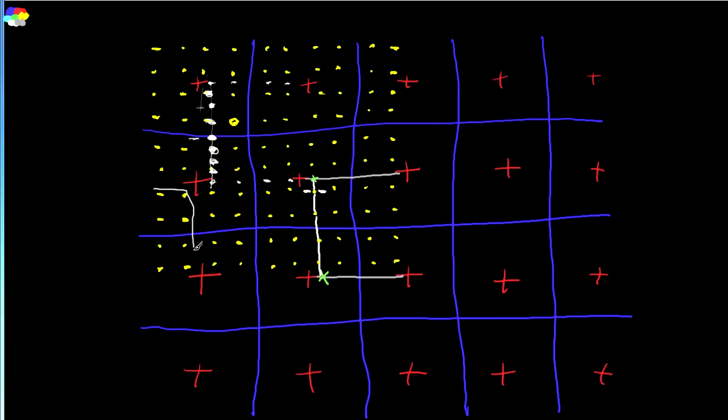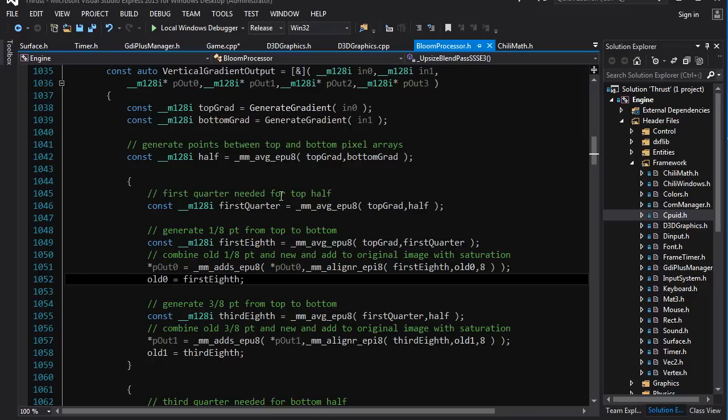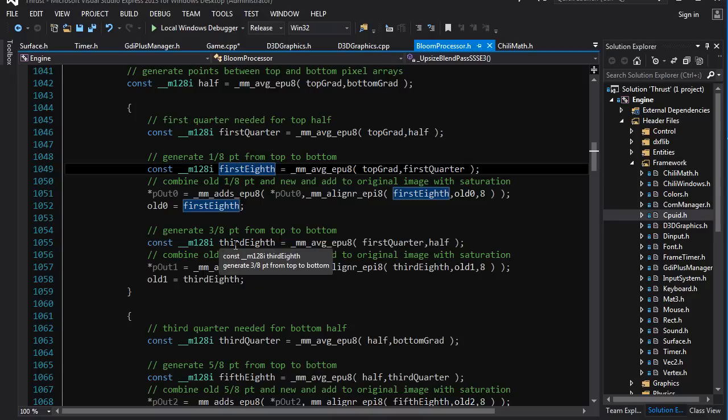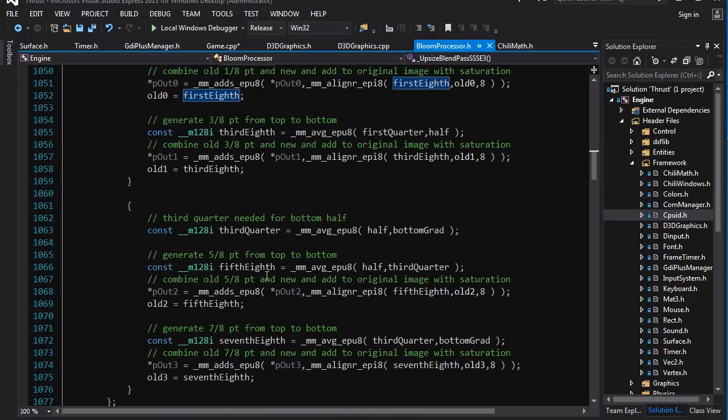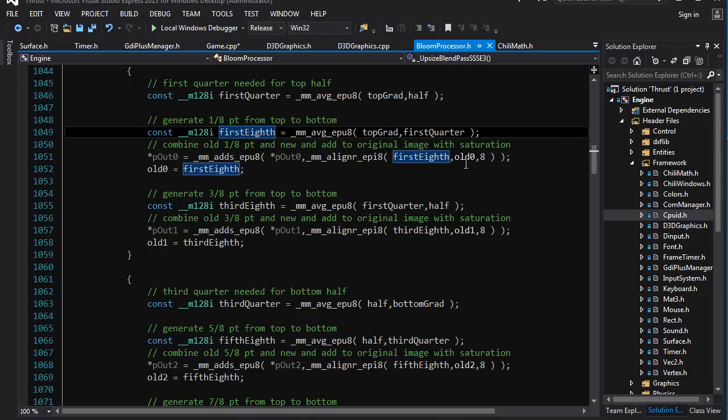So the old values are what we use to prime the pump, and then we can output. Here we're using the align R to shove together the old value and the new value, which is generated from the vertical gradient. We get the first 1/8, the third 1/8, and then we calculate the 5th 1/8 and the 7th 1/8, and we mash them together with the old pixel values and add them to the output.